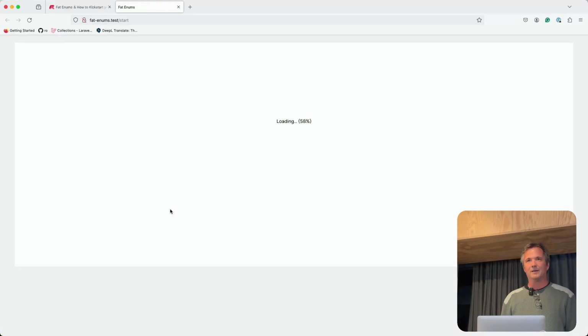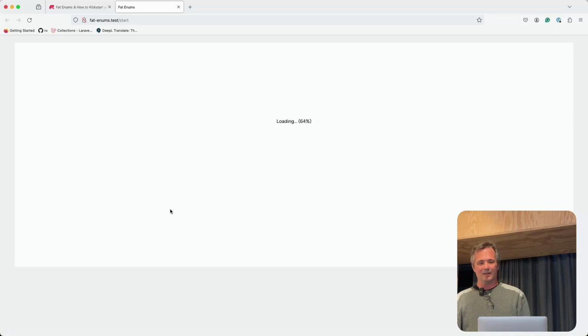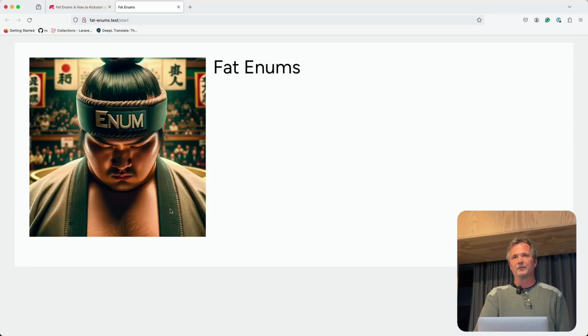So we're going to talk today about enums and some things that you can do with enums, and that I do with enums, to make my life a little bit better. When they first came out, I thought of them much like class constants and used them in much that same way.